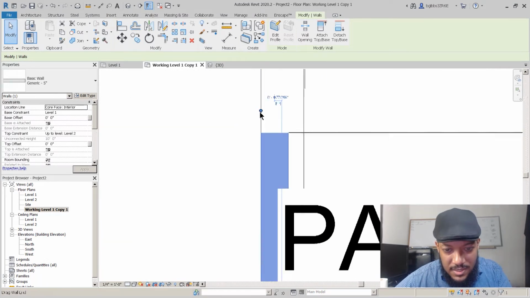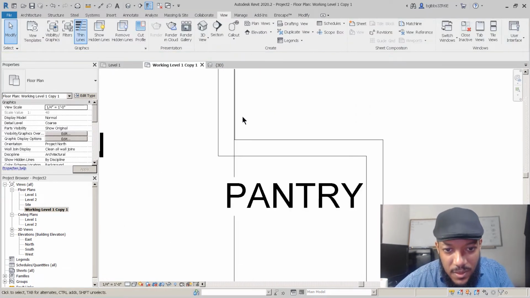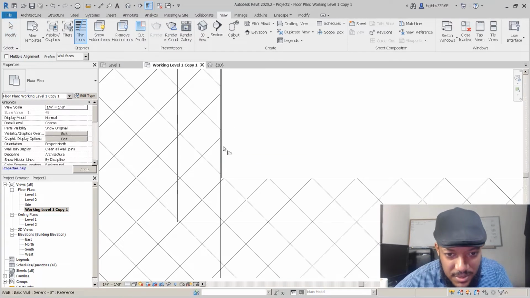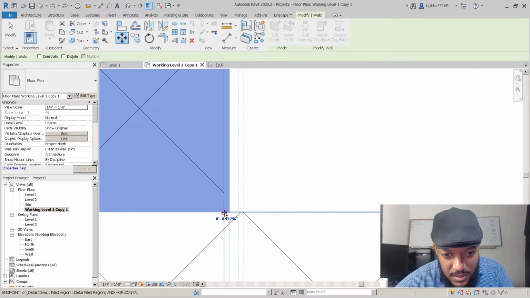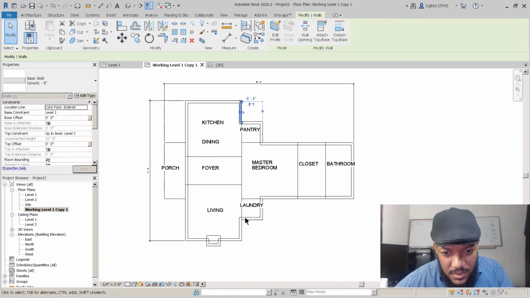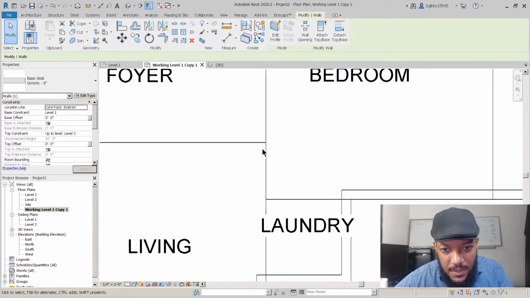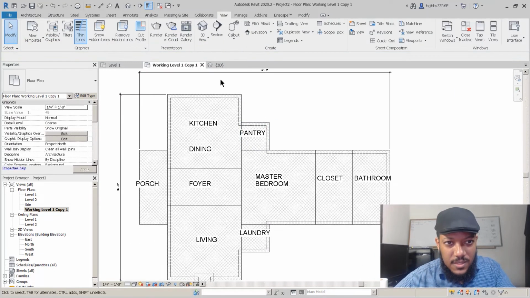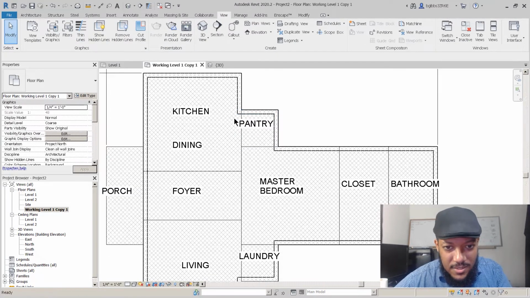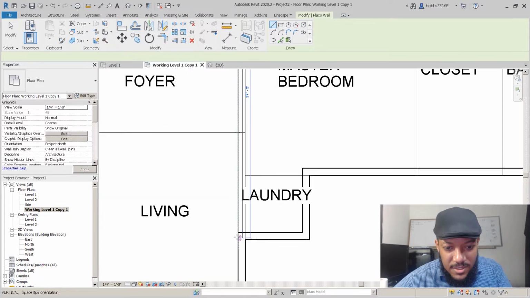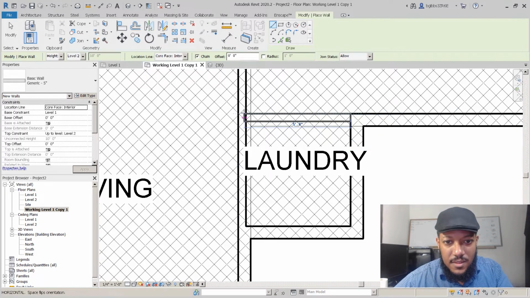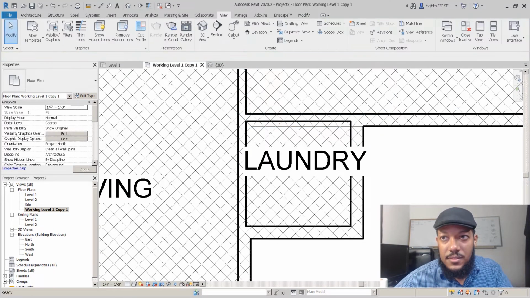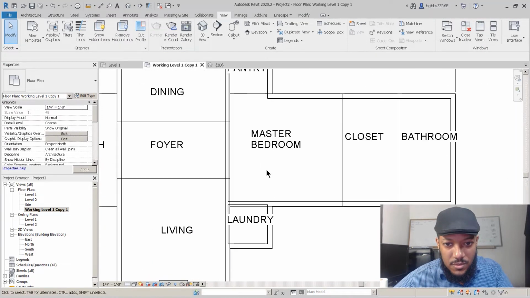probably want to change this just a little bit so it's precise. Or if things are not aligned, we want to make sure that things are aligning perfectly. And that's a great use of this command. And so that's one of the things we do in AutoCAD a lot, of making sure that things are perfectly aligning. So you can do that in Revit, get very precise models. And we're going to go finish through the rest of these.